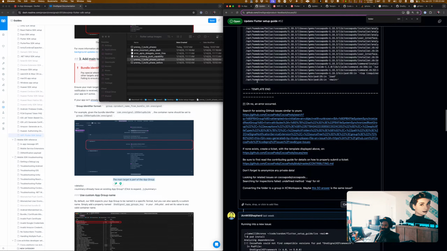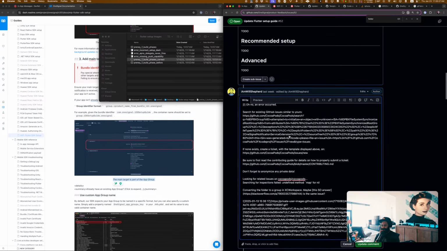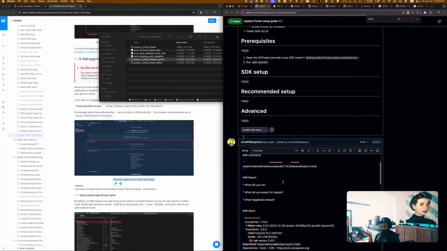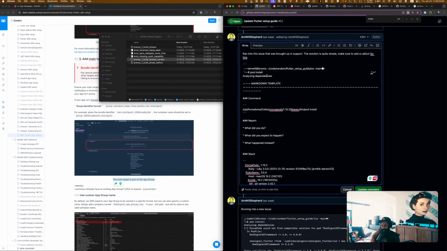Whoever these people are, they put this weird markdown template and it's clashing with mine. I don't have a template. It's just clashing with the fact that I'm writing in markdown because that's what you write on GitHub.